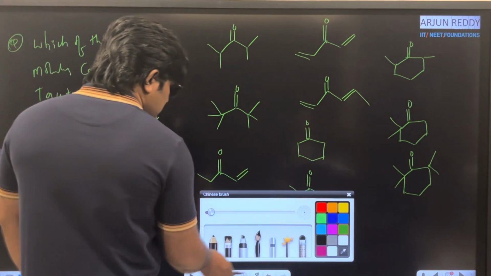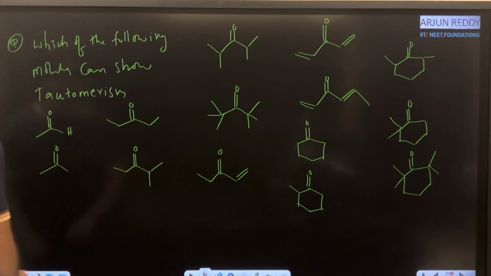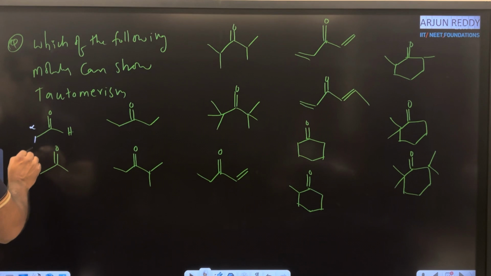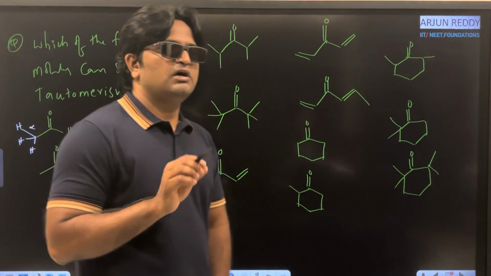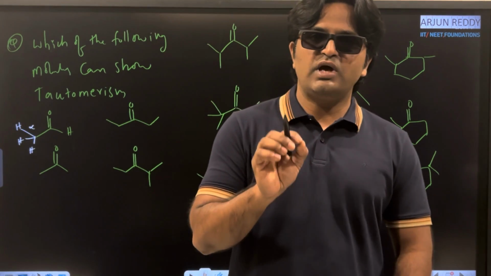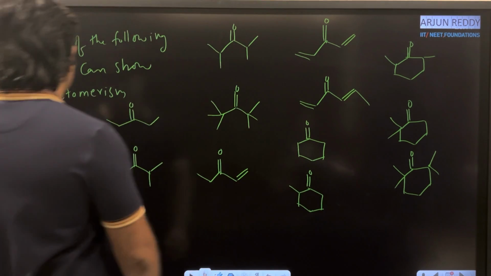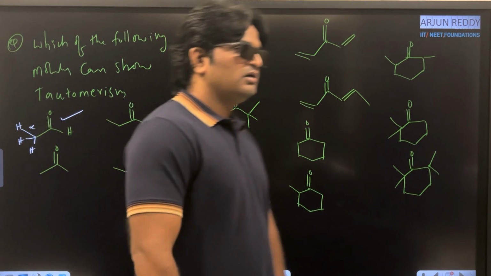Whenever molecules are given, first what are we searching for? We are searching for acidic hydrogen atoms, right? Here the carbon adjacent is the alpha carbon atom, and there is a hydrogen. Actually here 3 hydrogen atoms are there. That means what is the important condition? At least one acidic hydrogen should be present in the given molecule. So this molecule containing acidic hydrogen shows tautomerism.